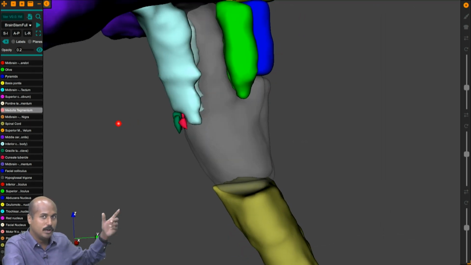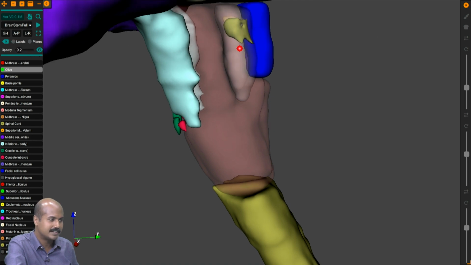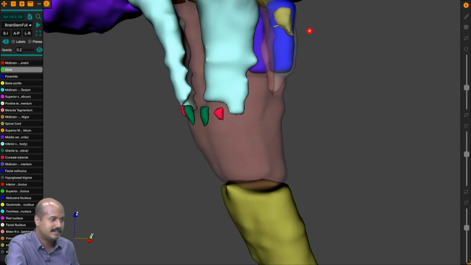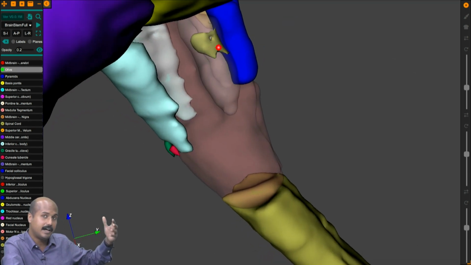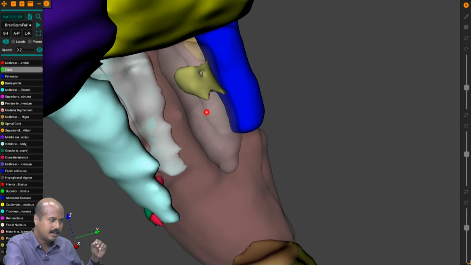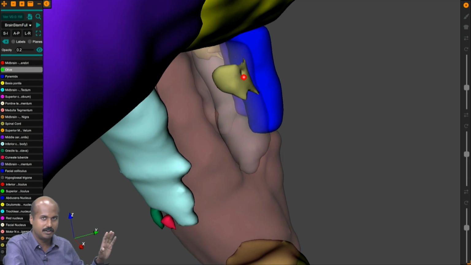If I take the olive elevation and reduce the transparency of that olive, I can see that inside the olive there is an inferior olivary nucleus. This is the inferior olivary nucleus. This structure is a crumpled-bag-appearing nucleus. It is well seen in high Tesla, high resolution MRI images. So there is actually this inferior olivary nucleus that is creating this olive elevation on the outside.